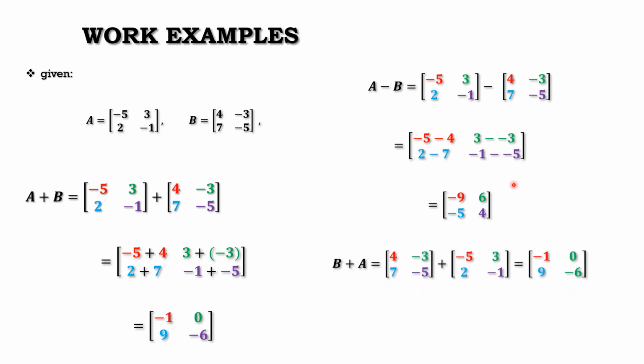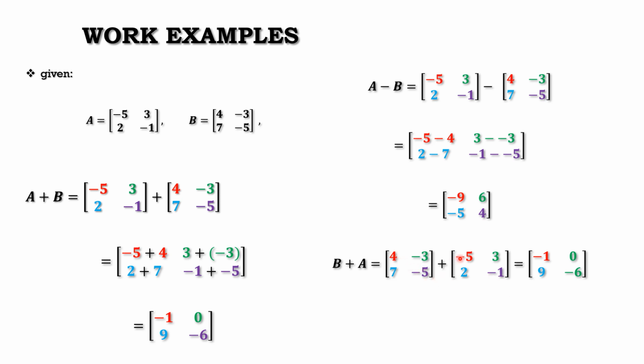Good. So let's also look at B plus A. When you look at B plus A, what are we going to get? We are going to change the position of A and B. So this one will be matrix B and matrix A will be the next. So you are going to perform the addition based on the same principle.